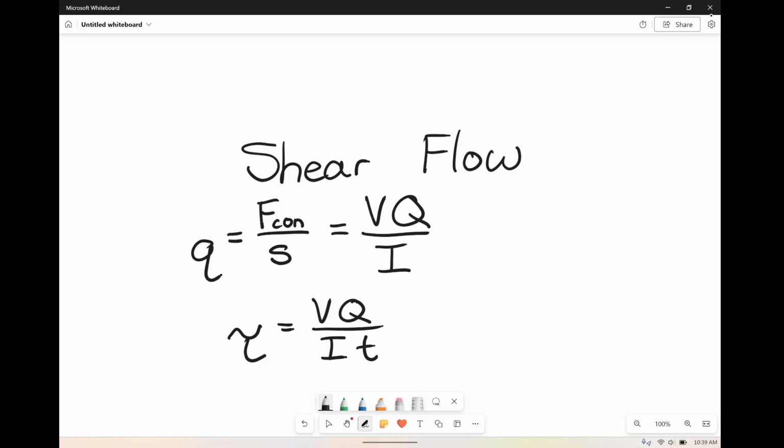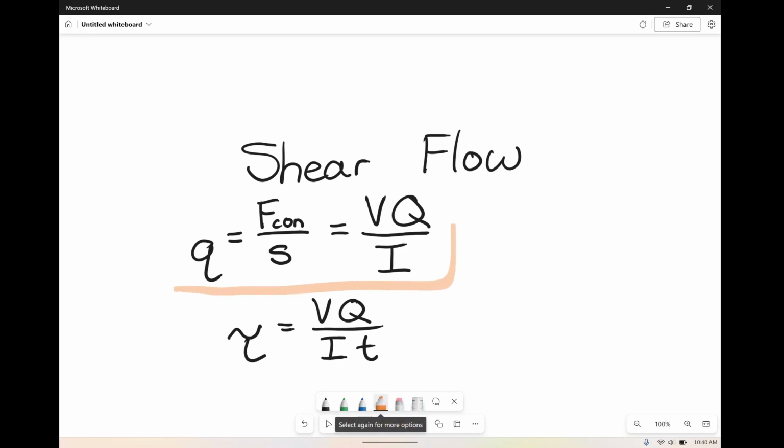Effectively, little q is the shear stress times the thickness at that spot. But specifically, we're not really talking about maximum shear at that spot. We're talking now about connecting pieces. So we're building up shapes. Instead of just having a hot rolled I shape made out of steel, we're going to take boards and create an I shape. Or instead of just having a rectangular tube out of steel, we're going to build one out of, say, wood. And then obviously when these things are built out of individual pieces, we have to connect them with either nails, bolts, welds, glue, or something.